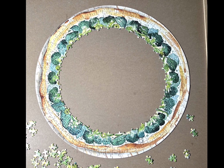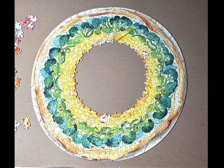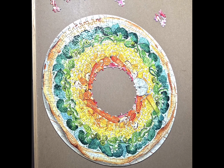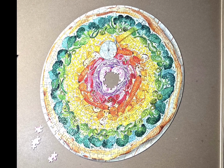No post-it, no box. All I did was I went color by color, from the outside in, as you can see in this series of images. I love when I do a puzzle like this because it gives me some sort of a pattern. I can't always do it. I may only do that a few times with the circle of colors puzzles, but that's how I was able to do it here.